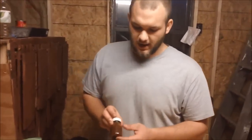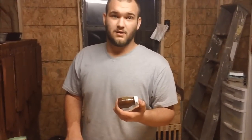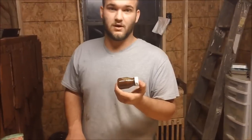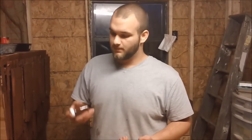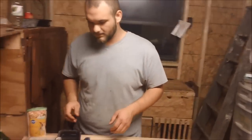And this little bottle right here is my own little mixture. It's got just about everything you could ever want in it. It kicks the shit out of VetRx. If you've got a cut on a bird, put this on it. It numbs it, heals it, and puts all the nutrition back into it, so it'll heal nice and clean and fast. I can't tell y'all what's in it. Sorry, I'll sell bottles, but I'm not going to tell you what's in them.